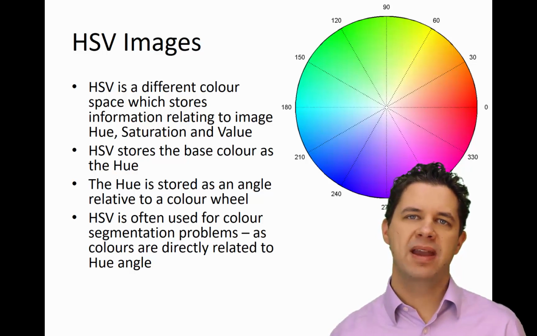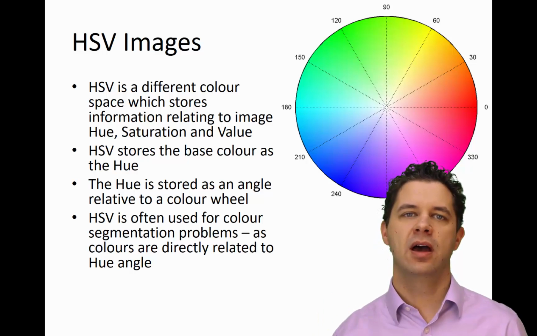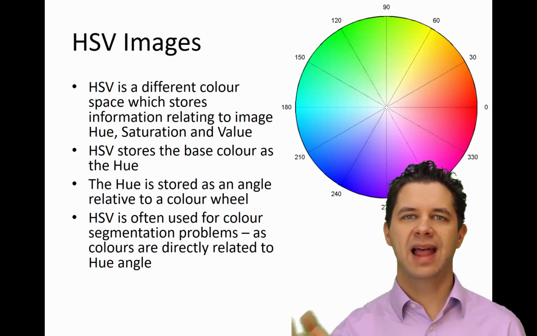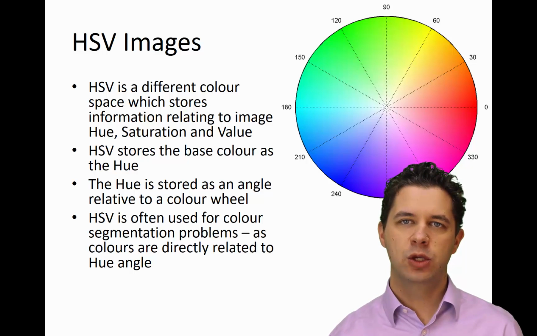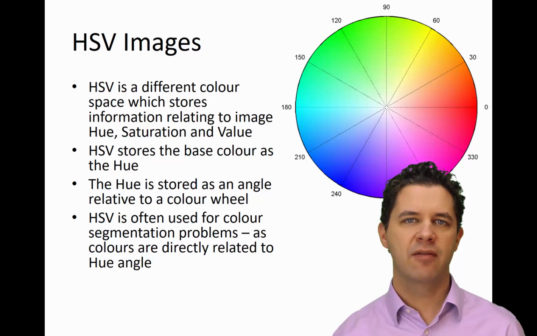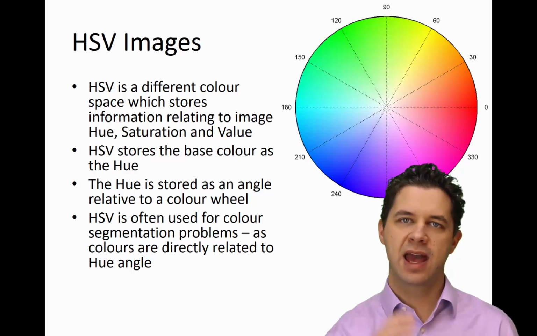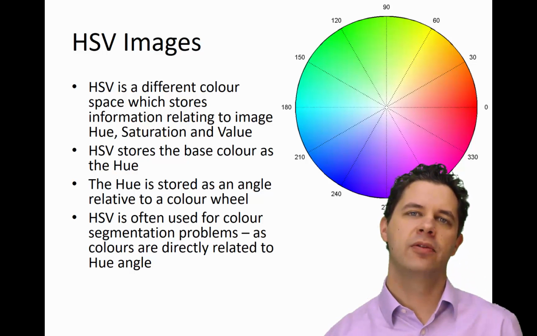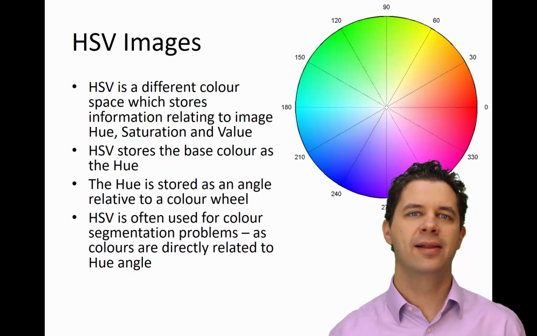The hue is essentially the base color of our particular pixel. If we look at a color wheel that we've got here, we can read off the hue as a particular angle on that color wheel from 0 to 360 degrees. So if we've got a red pixel, we'd expect it to have a hue value of approximately 0. If we've got a blue pixel, we'd expect it to have a hue value of approximately 240, give or take maybe 10 degrees. And so it can be very, very easy for us to threshold. We basically say, what's the hue value? We compare it against a couple of constraints. Is it greater than or less than this? And that can allow us to segment different colors within an image.